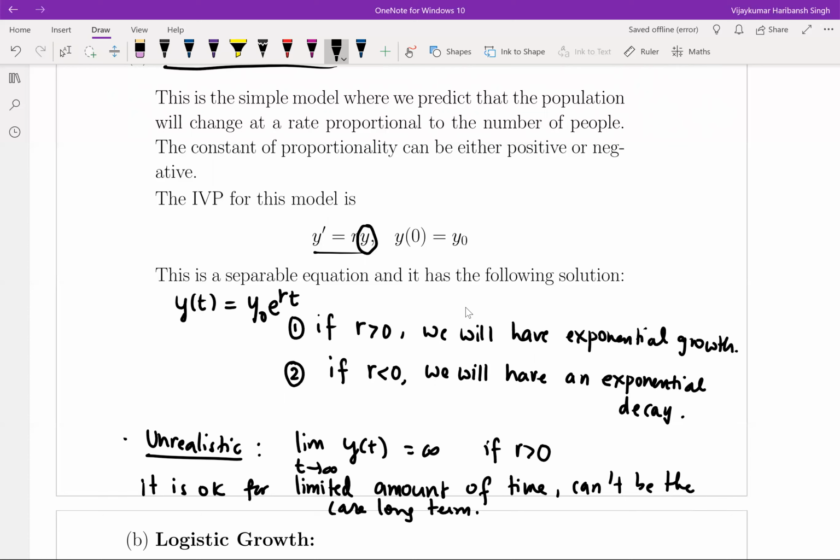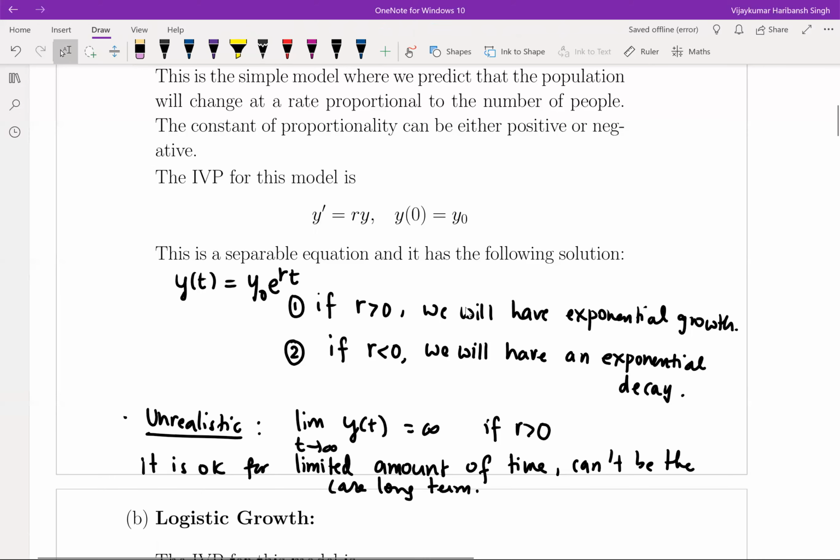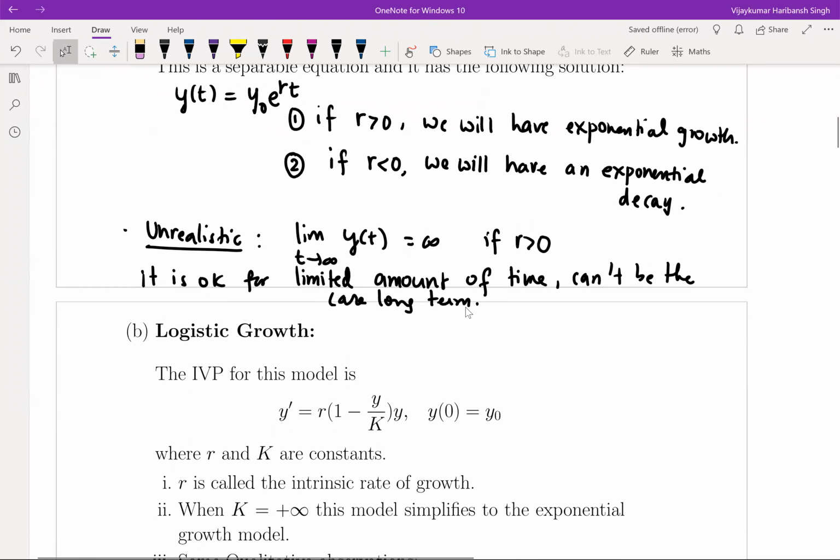Similarly, about the number of patients of COVID, the discussion was that the growth was an exponential growth, but now you see that it has basically flattened out. So we'll discuss a modification to the exponential growth, and that modification is called logistic growth. In logistic growth, again, it's the same, y prime equals ry, but multiplied by an extra 1 minus y by k. And again, y of 0 equals y naught, that is the initial value.